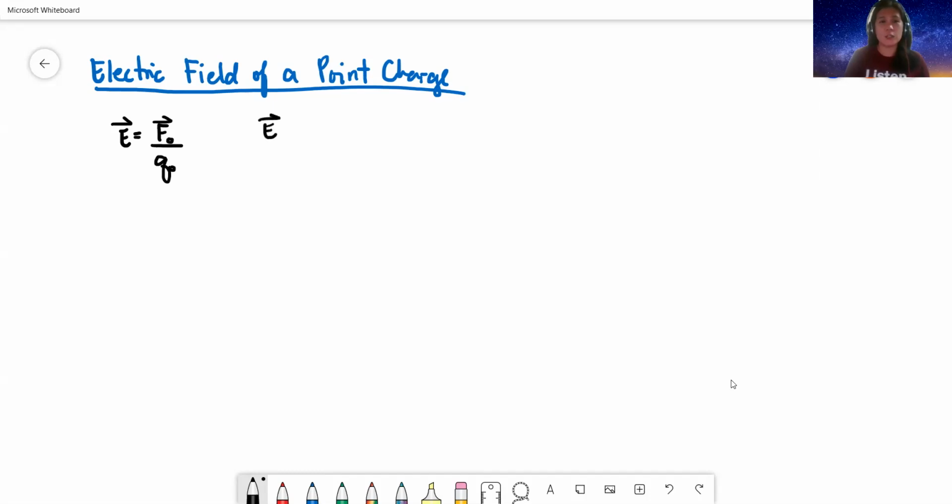So in general, we can say that the electric field as a vector has the direction of the force received by the charge divided by its charge. Whatever is the direction of F, that's also the direction of E. And then the unit is, of course, Newton per Coulomb. And it was also mentioned that the direction of the electric field is the direction of the electric force received by the positive test charge.